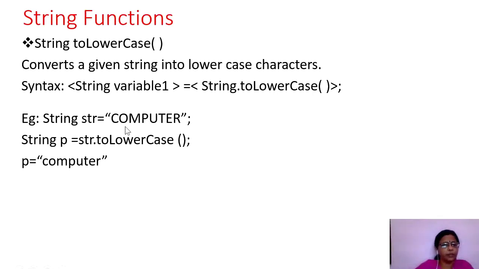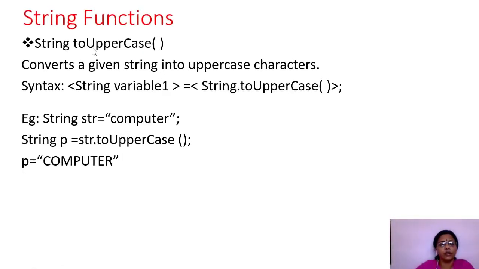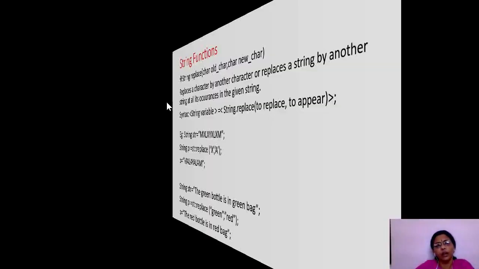If they are giving a mixed case, small letters, capital letters, everything, in that case you want them to be in a single form. In that case, you can say to lowercase. Clear? Then the same way you have to uppercase. Here the given string is converted into uppercase characters. You can see here everything is in small letters. If I say to uppercase, what will happen? The same string will be converted into uppercase. Clear? So these are the functions which we are learning today.